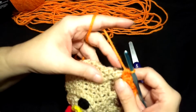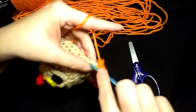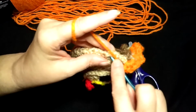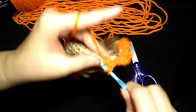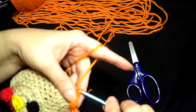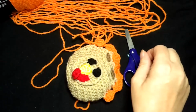Then we're going to find our double crochet in the first row, which is right here, and we're going to put another shell. Skip the second row, and in the third row we're going to put our last shell. And then slip stitch and fasten off. Weave in your yarn, put your orange yarn up and get your brown yarn out, and I'll be back.